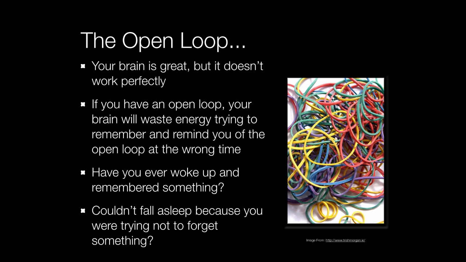Your brain is one of the coolest things out there, right? It can remember things. It is just really awesome. It's really powerful, right? The problem is it is not contextually aware. Or I guess I should say very rarely contextually aware. And that means that your brain says, I need to remember something. And what it does is it just goes on repeat.